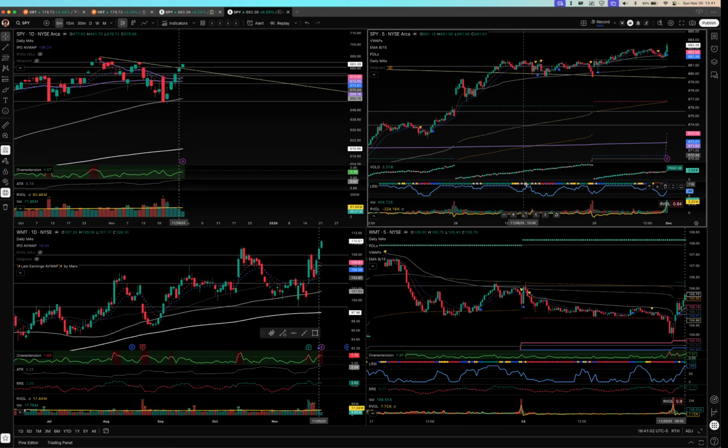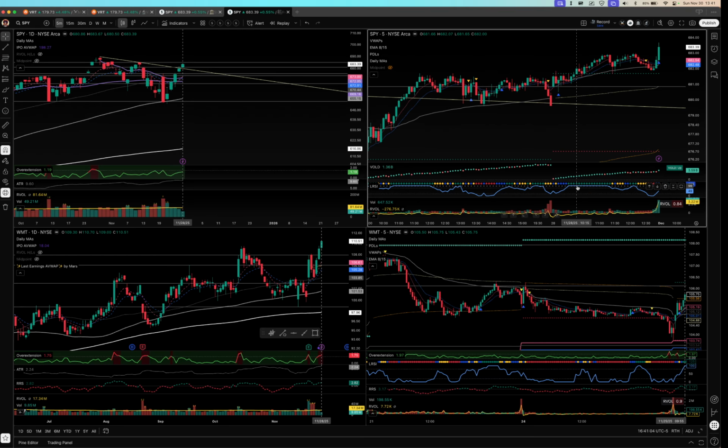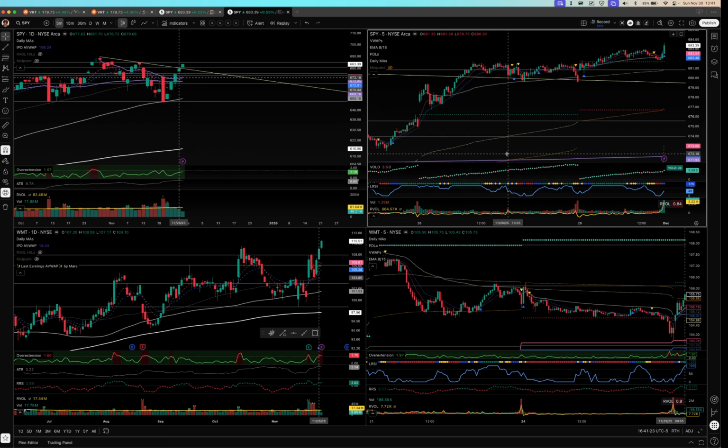These dots represent the change in LRSI. If it is above 80, it's green. If it is below 20, it is red. And if it's between 80 and 20, it can be either yellow or blue. Blue means that it is trending up. Yellow means that it is trending down, but it is between those two levels. So you can use this for some entry signals and things like that for the trade.